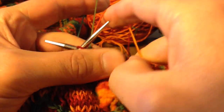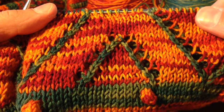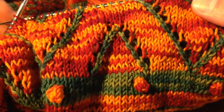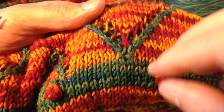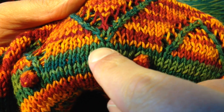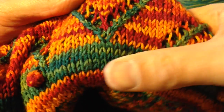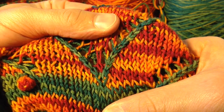next one. I've got some on an earlier row which are completed. What I'm doing is getting this sort of lovely lacy zigzag effect here, and this is an example of what that stitch looks like in action. This is how we get this lovely V shape, this lovely tidy tight point, and if you sort of pull it there, you can see exactly what it is in order.